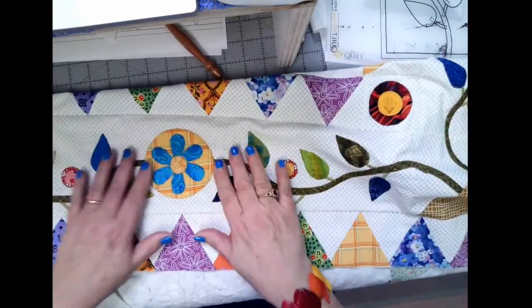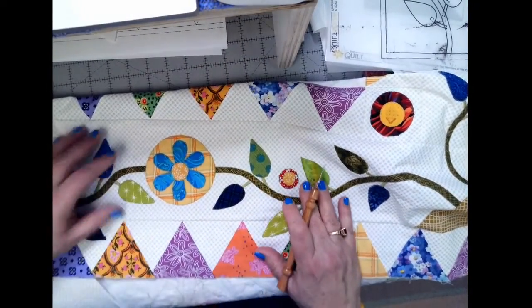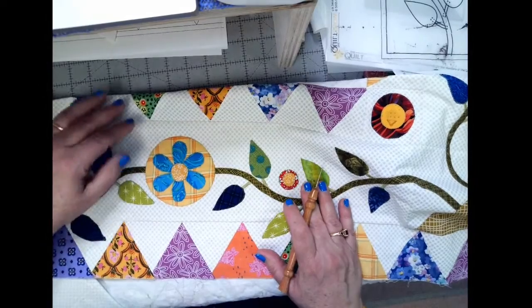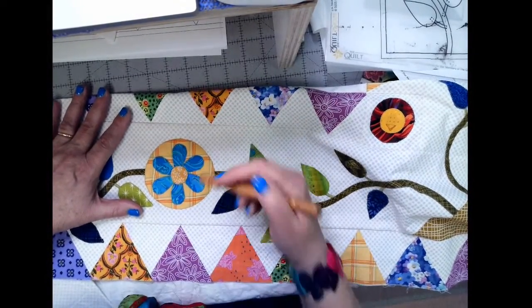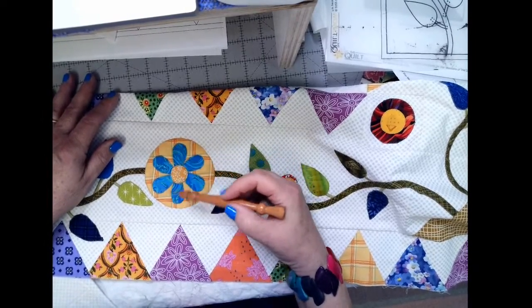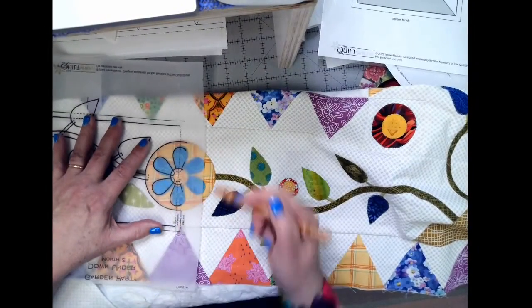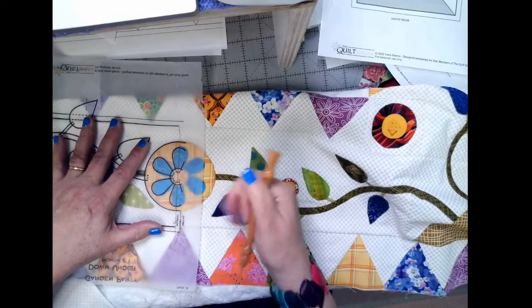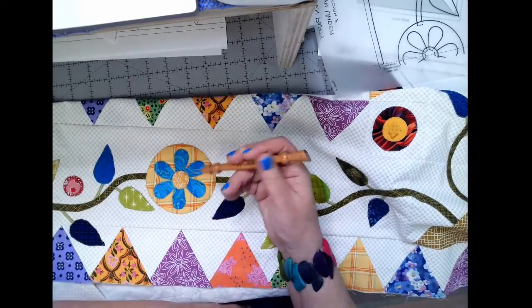So another suggestion that I'll make for you is, see, I make the mistake so you don't have to. I do different things and go, well, you know, it probably would have been easier to do it a different way. So the first thing I did was I cut these yellow circles out the size that they're supposed to be. And you have that shape again on the pattern where we've got half the pattern. So I knew what size this was supposed to be, the circle, and I cut it out 1/4 of an inch bigger all the way around.